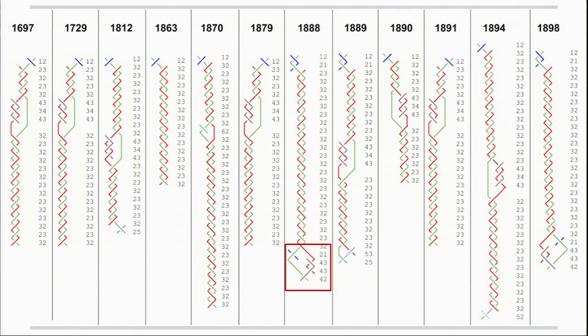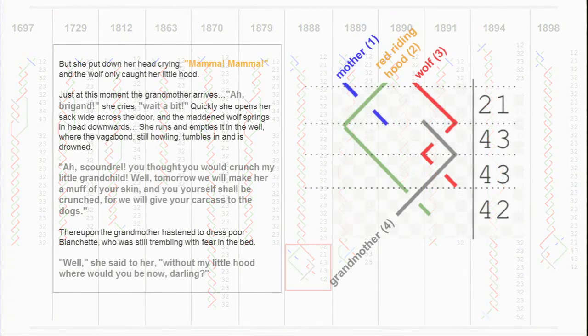So let's look at some mutations. In this 1888 version, a new motif emerges that actually constitutes a brand new plot line. Let me blow it up for you. Wolf is about to devour Red Riding Hood when Red Riding Hood screams, "Mama! Mama!" And Mama doesn't quite appear, but Grandma certainly does. Dominating the conversation in gray there, she boots Wolf out of the picture and then scolds her granddaughter.